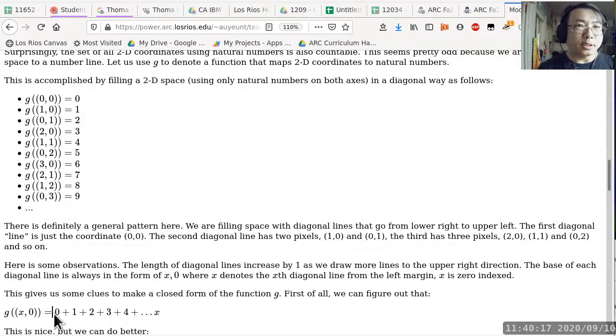Does everybody understand my intention? I look at this and it's a fairly good generalization. But if I ask what is G of 216, wow, that means I have to add from 1 all the way to 200 and whatever number I mentioned. That takes a while. So the question is, can we do it faster?